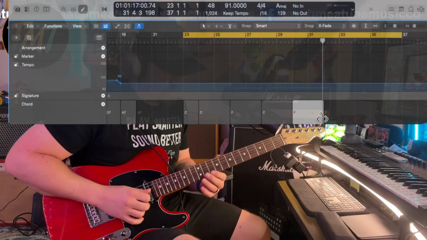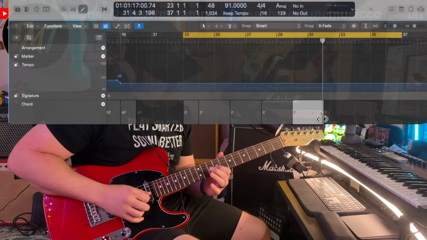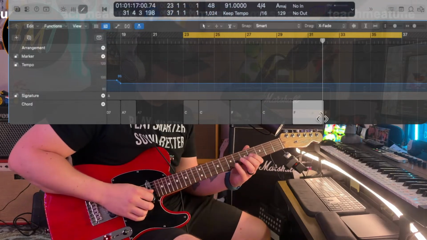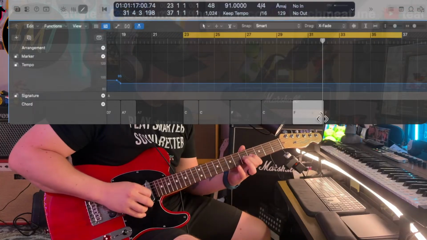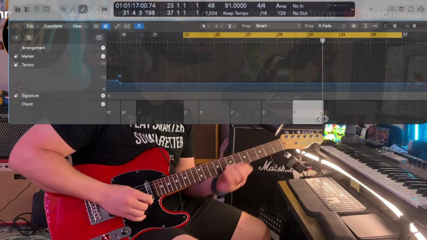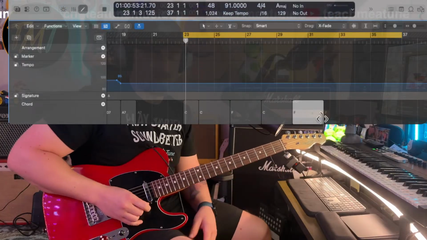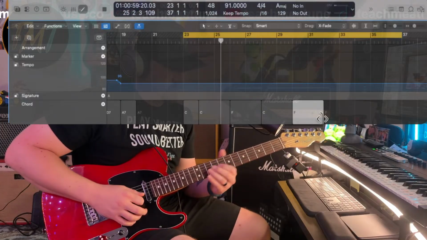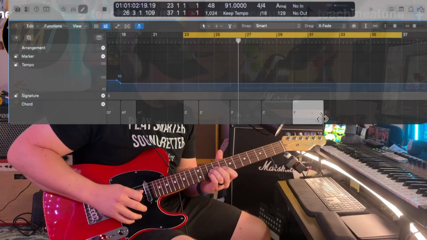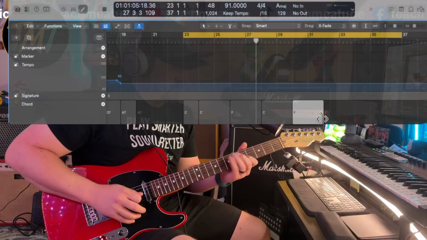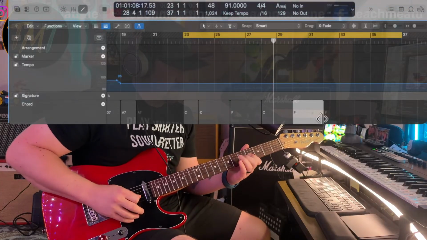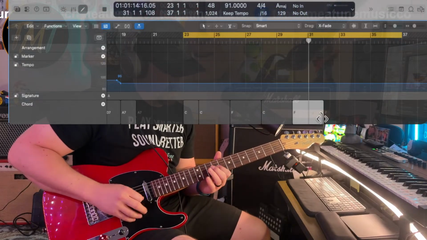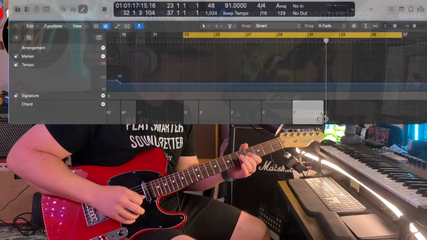All right, so I can actually do the same amount of spacing. The phrasing there is the same. So, half step, whole step, half step, whole step. Same shape, keeping it easy. Let's do it again.